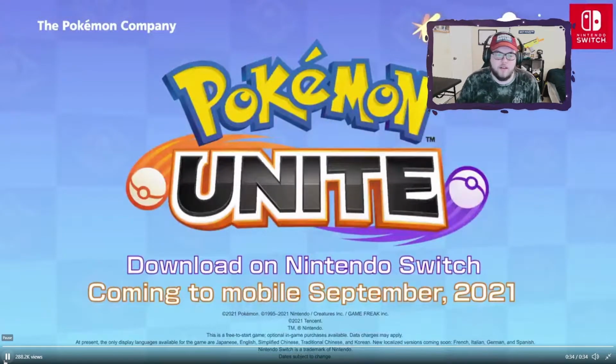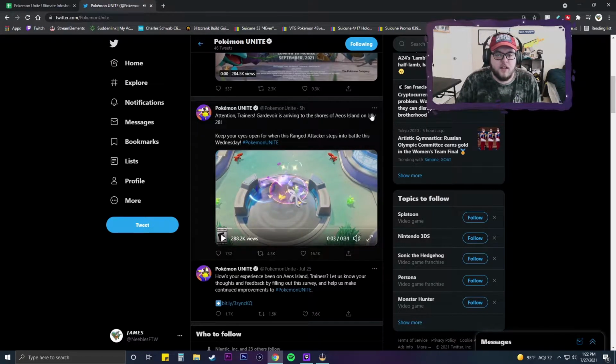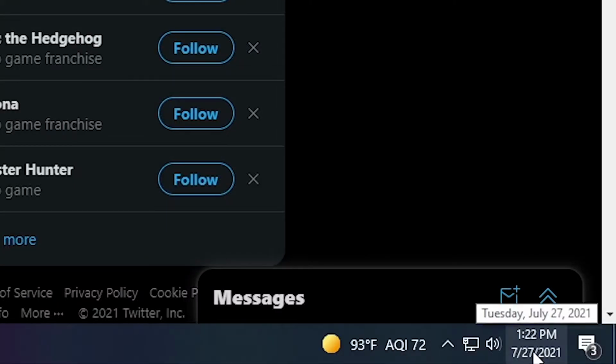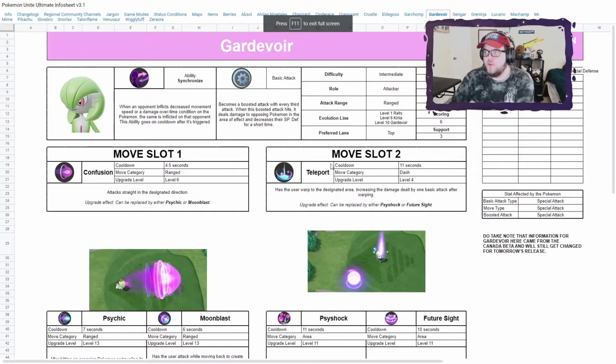We knew that already. And it is coming, as we can see here, July 28th. And what day is it today? The 22nd.